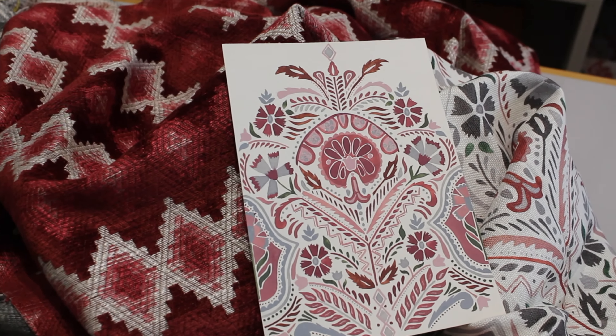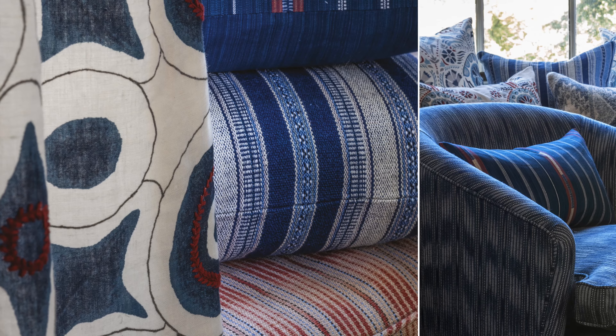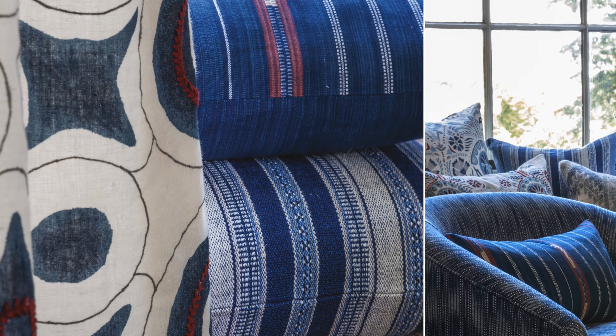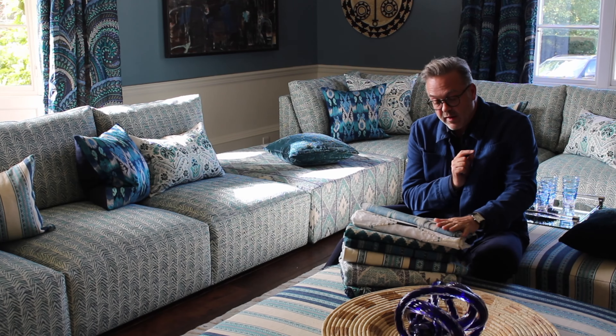The Lusley print design feels very British but with a slightly exotic twist and represents the home of our protagonist, reminding us that every journey starts at home. Exquisite embroideries bought in Lucknow in Northern India and beautiful hand-loomed stripes from Coimbatore in Southern India add layers of texture and interest.